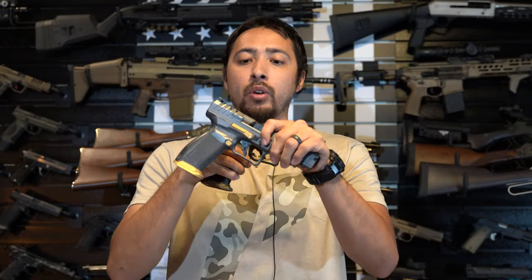And that's kind of why I like going with some of Taran's guns, just because it's more of that collector's item piece, right? So the Sand Viper, the Combat Master, I like those guns just because they're collector's items to me. Yeah, I do shoot them from time to time, but I see that they hold their value and I really appreciate them holding their value.